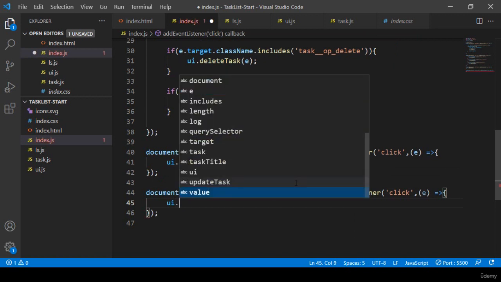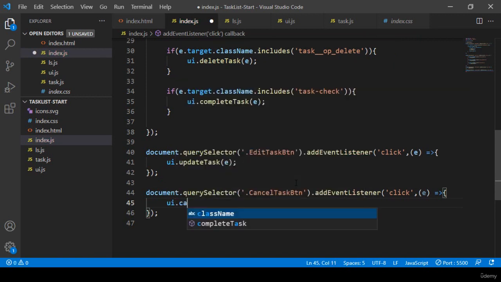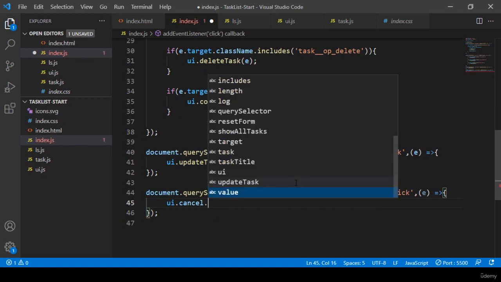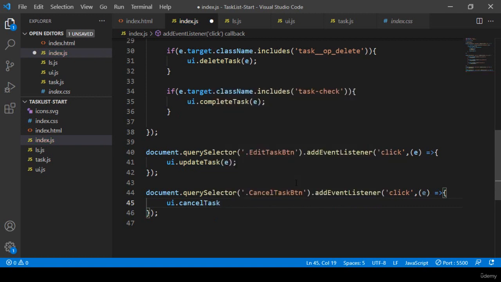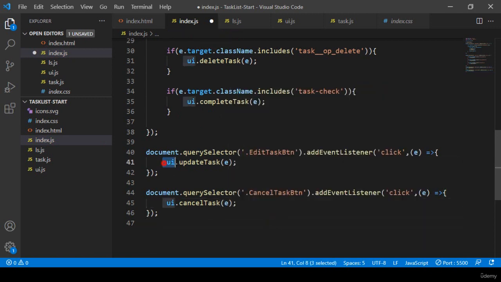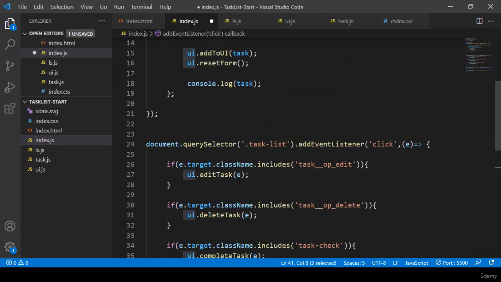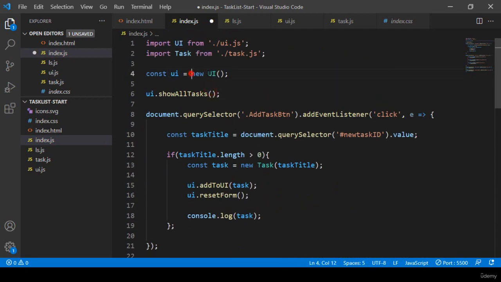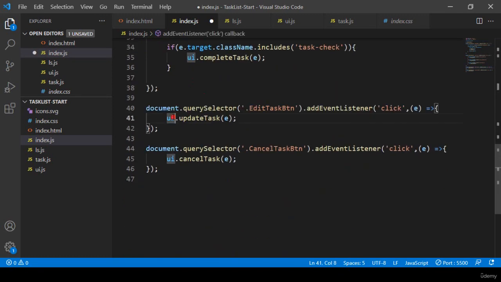With this UI I want to create another one as cancel task, and I pass the event here too. Here I'm actually using the UI as I told you before. I hope you remember, because I have already created the UI object, right? I take that with this variable UI. For this reason, now I want to create these two prototypes, update task and cancel task. Now I want to create this prototype update task in our UI.